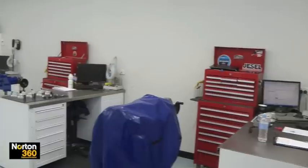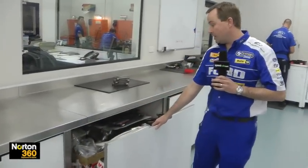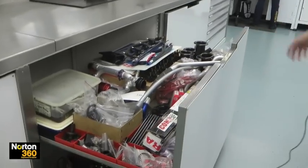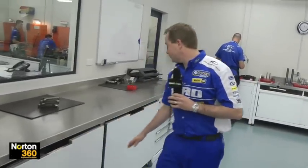Down the other side is where we assemble the engine. You can see some pistons there on the bench, ready to go when that engine's being assembled. Down the end there is where the heads are assembled, ready to be delivered over to the workbench where the actual engines are put together. Along the side here, what looks like some neat shelving — basically inside each of these is an engine. This particular drawer here is ready for some brand new engines, with a few components that the guys will work through, predominantly new parts to assemble some new engines. Further down is an engine rebuild — an engine that's come out of a car, with all components stripped, cleaned, checked and put on the shelf efficiently, so the guys can just grab them and assemble the engines as they go.